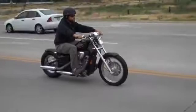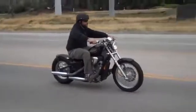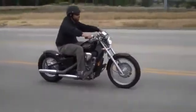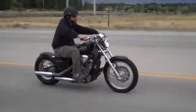We wanted to do this video to show exactly how just a real basic bolt-on bobber conversion would look. On this bike, all we did is we just painted the rear fender to match the stock front fender and gas tank. We just did the very, very minimum on this bike. We even wrapped just the stock exhaust on it.